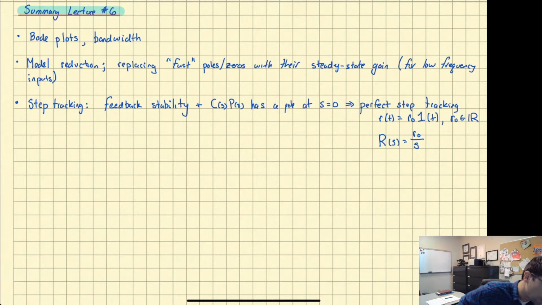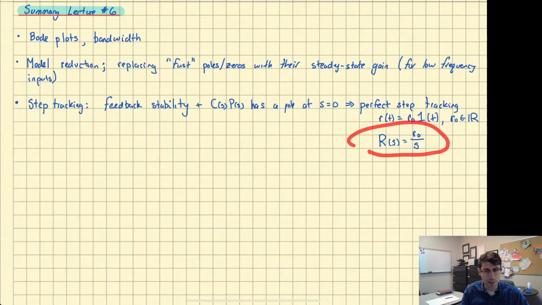So what we want to do now, and we started doing last time, is to generalize the discussion we had about step tracking to arbitrary reference signals. Steps are an important type of reference signal, no doubt, but sometimes you want to track other types of signals. For example, in a power system, the electrical network, we want to keep the oscillations at 60 hertz. So you need a controller that's going to try to keep those oscillations at 60 hertz. There you're tracking a sinusoid.